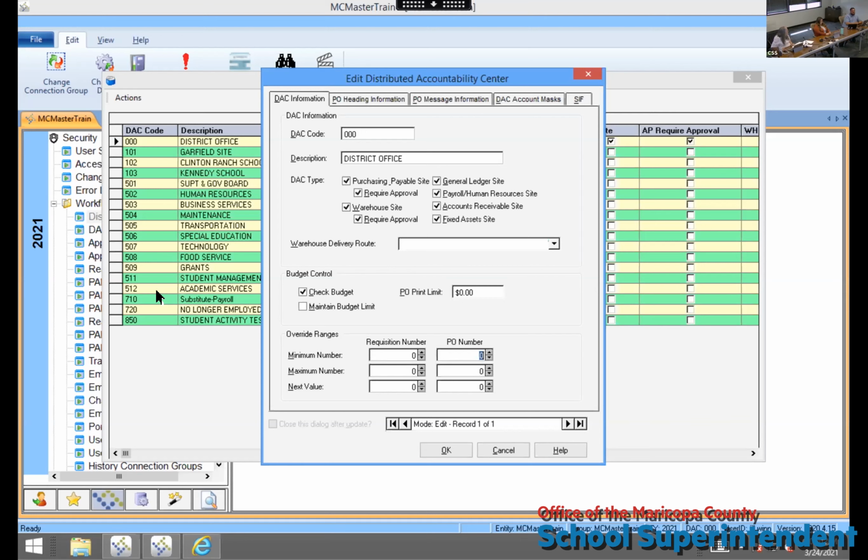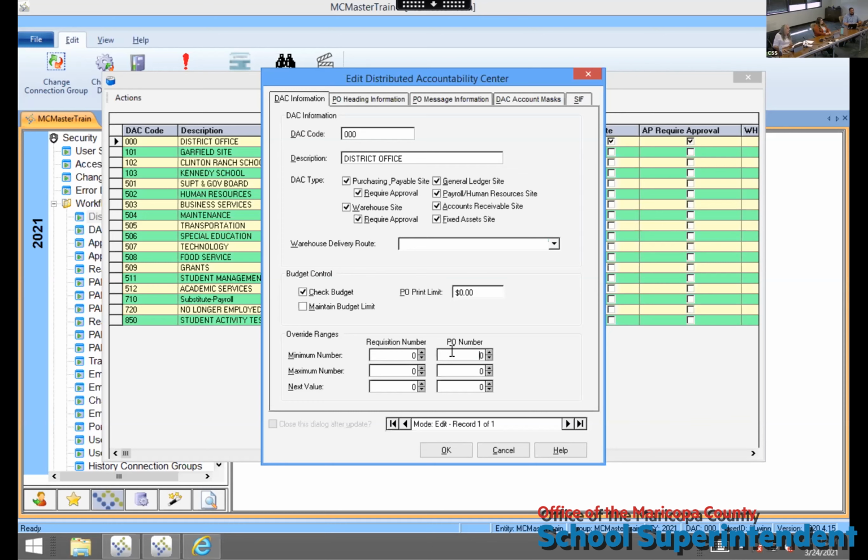If you have multiple sites, like you can see my DAC numbers over here, maybe I wanted to assign the requisition numbers so that I can easily see from my requisition grid who they're for. Absolutely. So if you had remote requisitioners at Kennedy School, which is site 103, maybe you set the minimum number so everything starts with 103. It may be a designator for the fiscal year. Maybe 21-103 is fiscal year 21 for site number 103, and then 6 numbers behind it. It's kind of interesting. That being said, I've not seen anyone anywhere ever use those features.